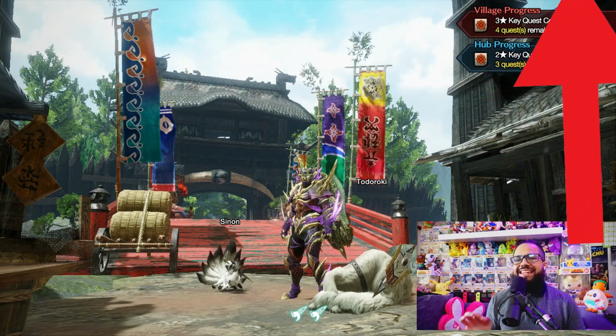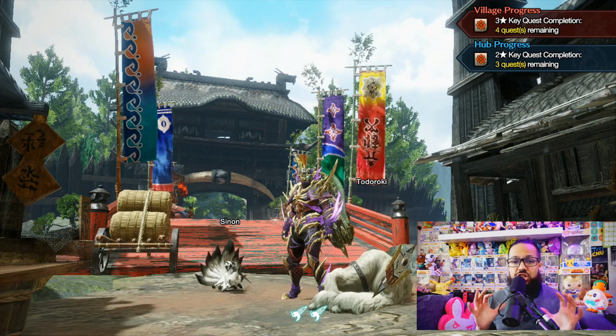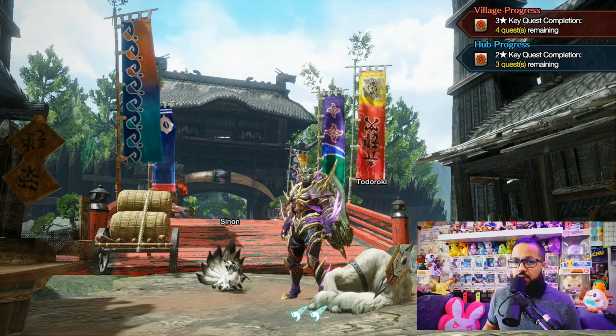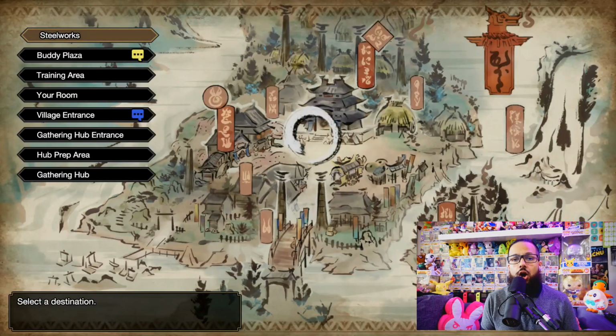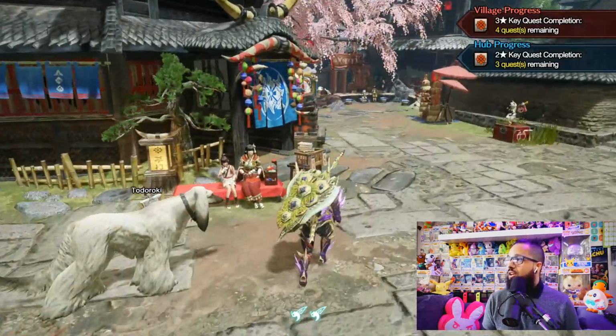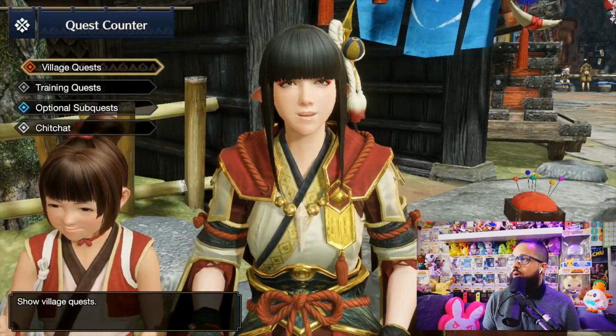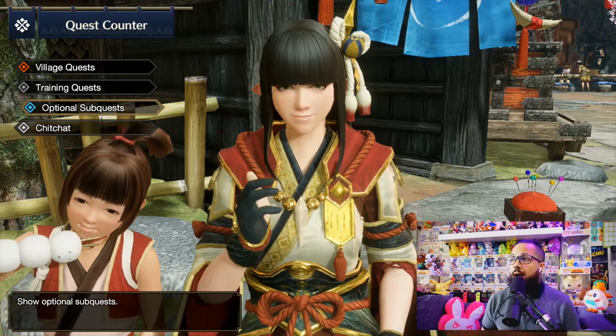But the way to do it in-game and naturally is an easy thing, but you might forget exactly doing this. So you want to make sure that you go set this. So tip number 3 is going to be doing all of your optional side quests. So we're going to go ahead and hit to Steelworks, and we're going to go ahead here and we're going to talk to Hina here. So go ahead and hit up the Quest Maiden and go ahead and go to your optional subquests.